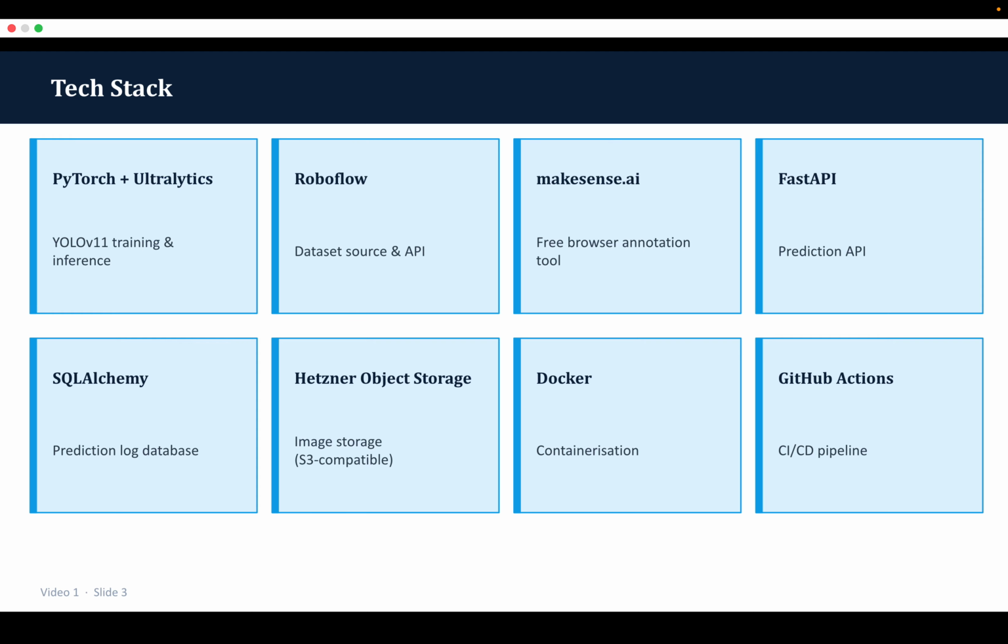We collect and annotate the data, then train a YOLO model on a Google Cloud notebook using a free GPU. Export the weights, build a FastAPI application that accepts image uploads and returns bounding boxes with class labels and confidence scores. Containerize it with Docker and deploy to Hetzner Cloud. The model detects 6 fruits: apple, banana, grapes, kiwi, mango, and orange.